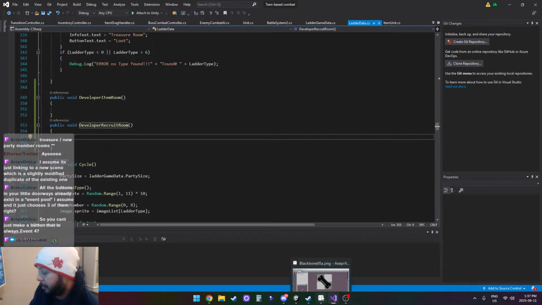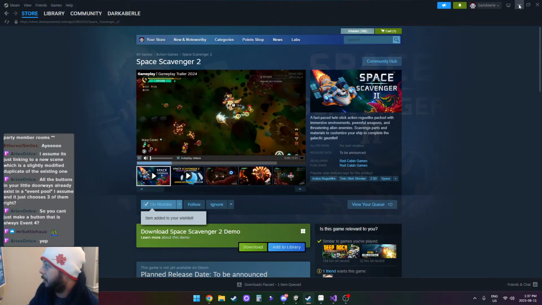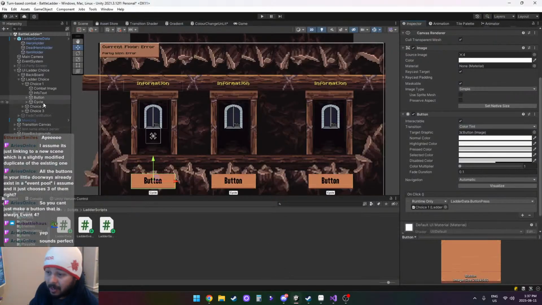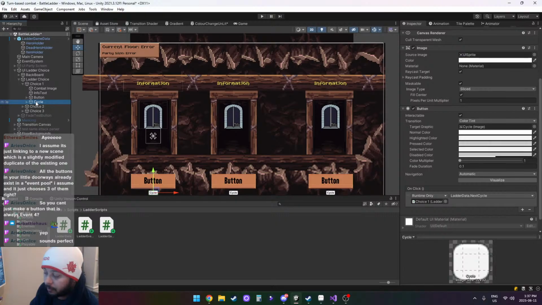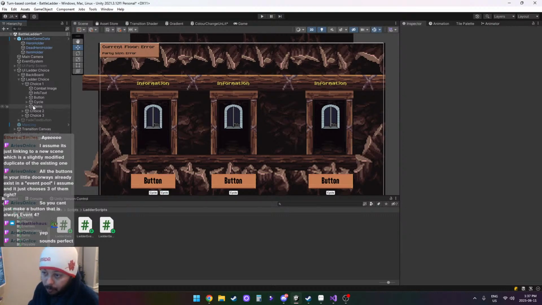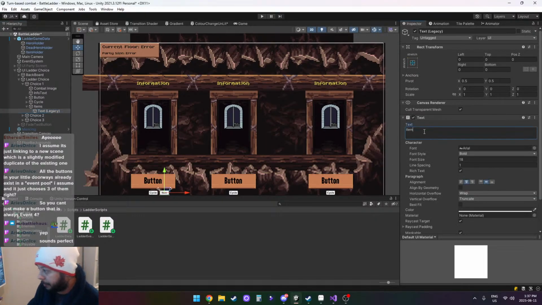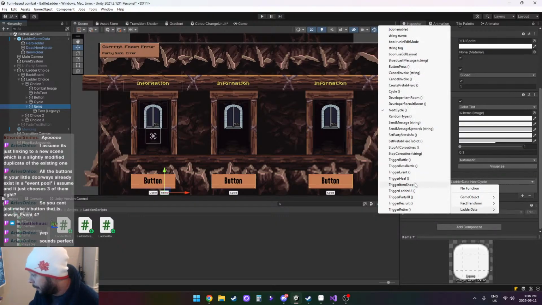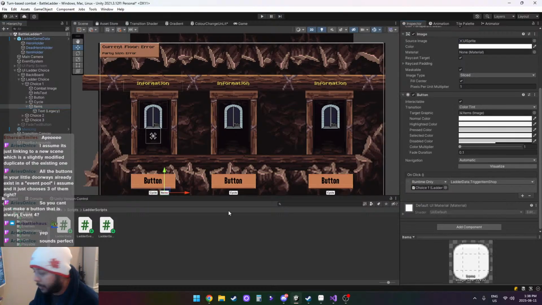And right now what I can do is I'm going to make choice this one. We'll just duplicate you. We're just going to move you over here. We're going to call you items. Now what this one's going to do, it's going to call trigger item shop. There we go.